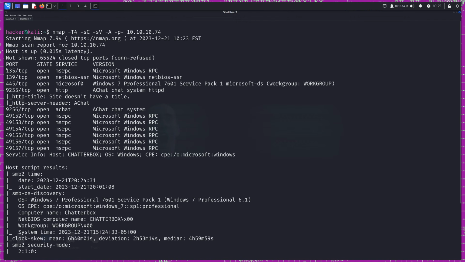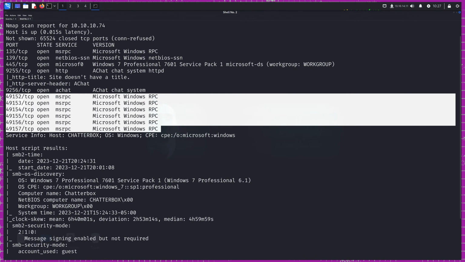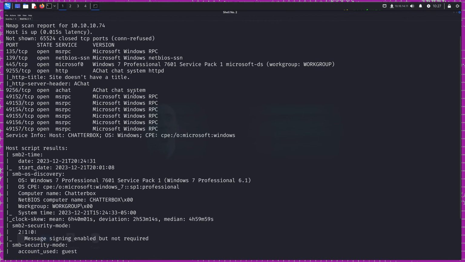A few moments later. Right, so here we can see our results. First, we can see port 135, and that's where RPC will be listening for incoming requests. After this, we have port 139, and 139 is typically used for file and printer sharing and other NetBIOS services, specifically over SMB. And then we also have 445, which is also SMB, but that's if we want to bypass NetBIOS layers. So in a sense, you can think of 445 as just kind of a more modern version of 139. And then here in the bottom, we can see all these other kind of more unusual ports related to RPC. Let's kind of just forget about that for a second.